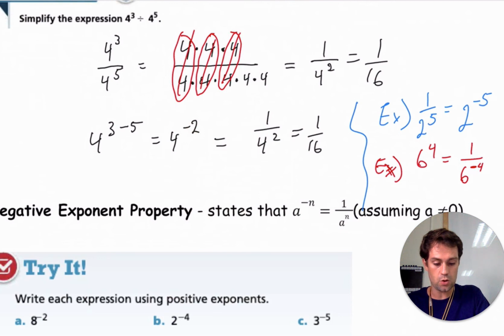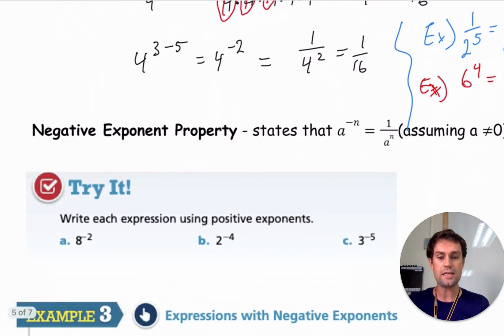If you send your powers up, it becomes negative. If you send them down, it becomes negative, okay? So if you're sending it up or down, it is taking the opposite, okay? Notice the opposite of 4 is negative 4. The opposite of negative 5 is 5, okay? So it is stating this negative goes down into the denominator. If it was negative down here, you can bring it up to make it positive, okay? So write each expression using positive exponents.